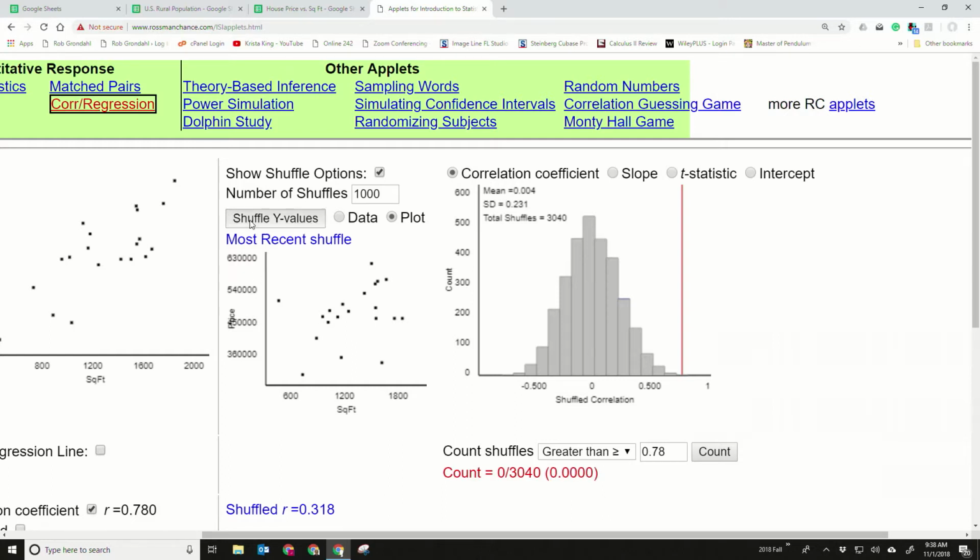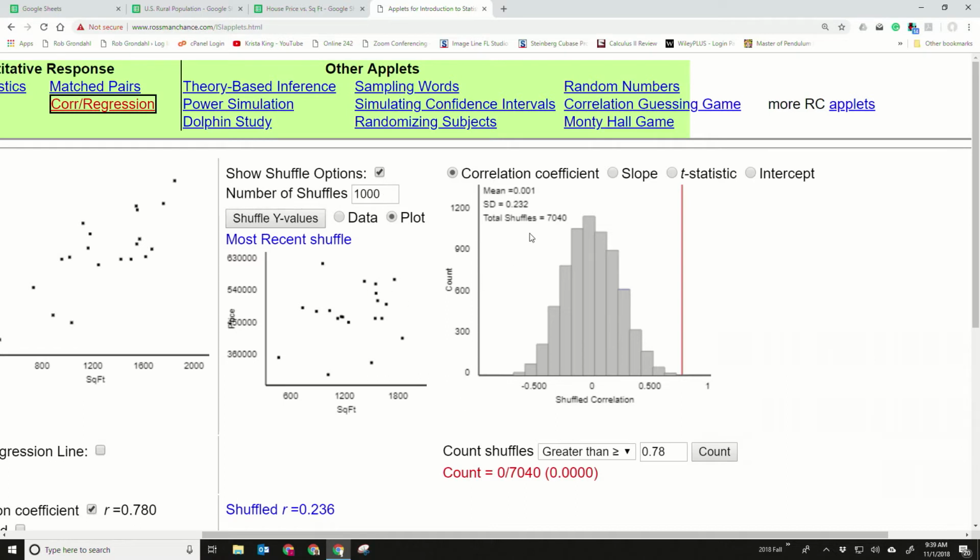We could add some more shuffles in here, maybe see if we can ever get it to happen. My advice, though, is to not go much higher than 1,000. Notice at 1,000 shuffles, this is a little more complicated for the computer to do than what we've done in the past, where we could crank through maybe 10,000 shuffles at a time. But notice I click, and it's a good 5 seconds before it updates. If you try and crank this up to 10,000, you may have to wait a minute for it to update. So I don't think I would do that. I wouldn't go much higher than 1,000.